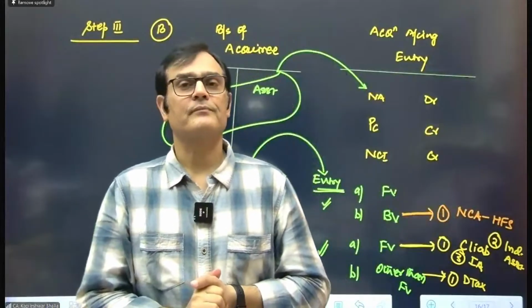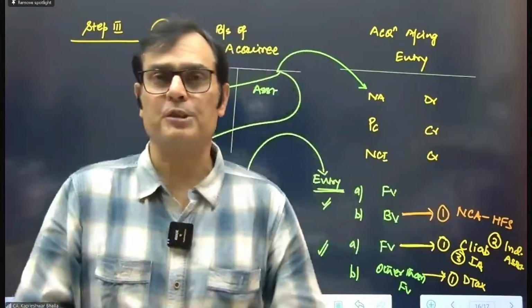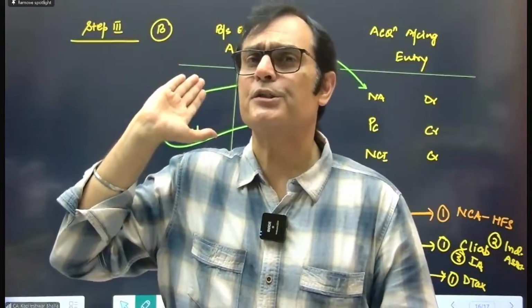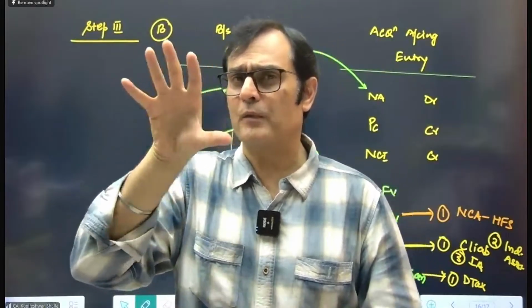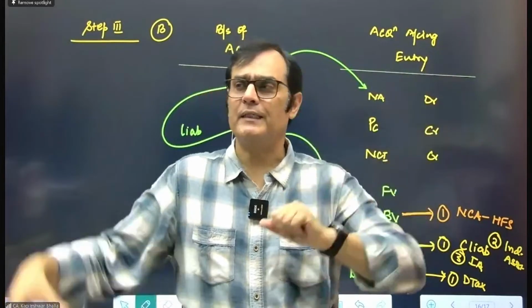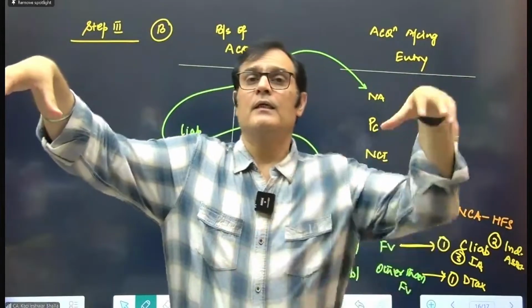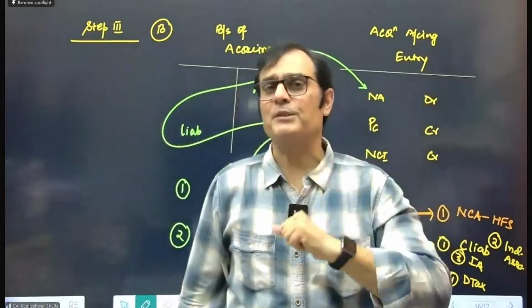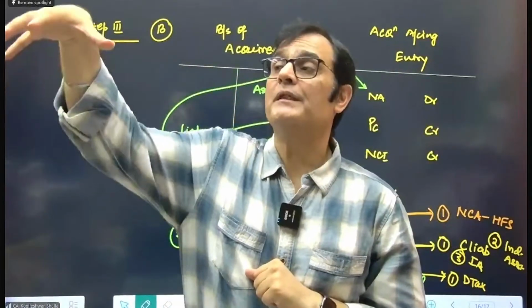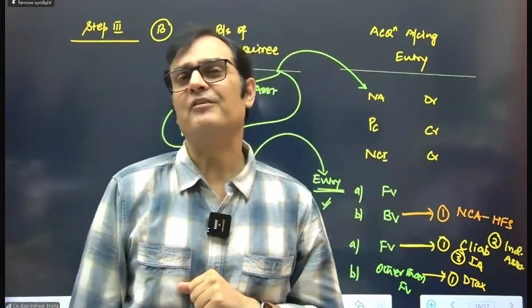Taken at fair value. And the fourth thing is an asset or liability not in the balance sheet of the acquiree, but a part of the acquisition entry, not at a fair value. That is typically what you've done in step 3A, that is, deferred tax asset and liability. So four focus points should be there. Number 1, the balance sheet of the acquiree appears in the acquisition entry at fair value. Number 2, maybe other than fair value. What is not in the balance sheet can appear in the acquisition entry at a fair value, such as contingent liability and intangible assets, or at other than fair value, such as deferred tax.